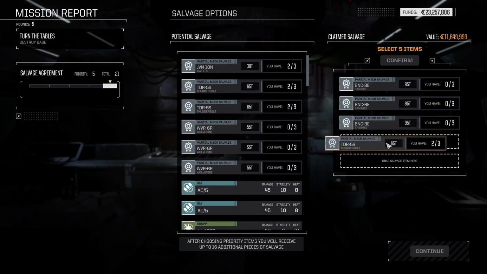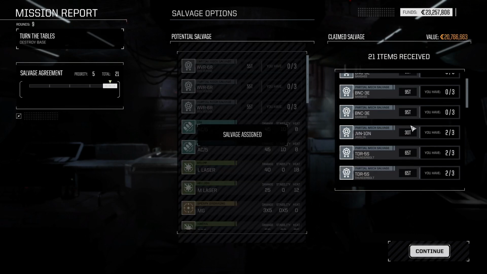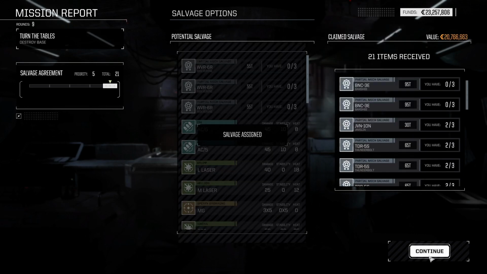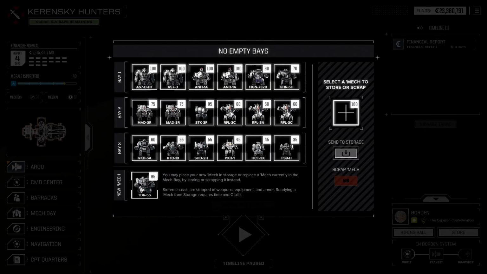We get to finish a Thunderbolt. That's nice. What else are they going to give us? They're going to give us a Javelin. That'll finish a Javelin. But the Banshee, 20 million in salvage value. Always good. That mech you wanted is back online. Thunderbolt, Banshee, Javelin. Excellent. Okay.